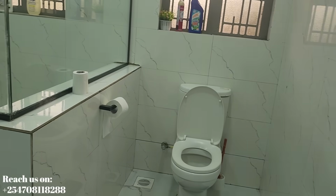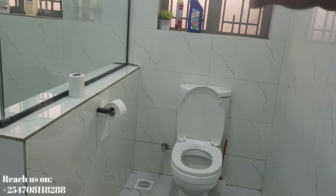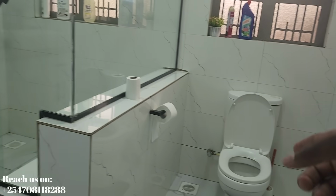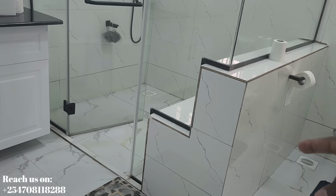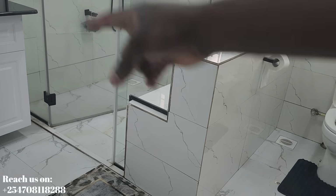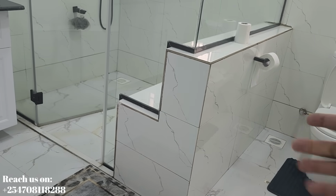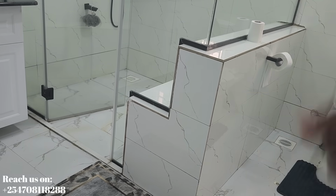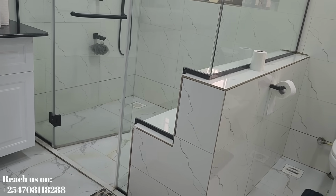Almost all the designers I work with like inserting the toilet right next to the window. So after the toilet, then you have the stand-up shower right here. And basically our stand-up shower measures about 6 feet long by 5 feet on the other side, which to me, again, is decent size. And my architect fought me on that because in his mind, this was too big.